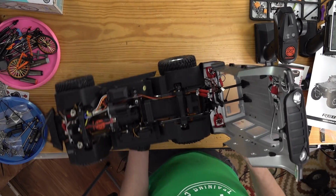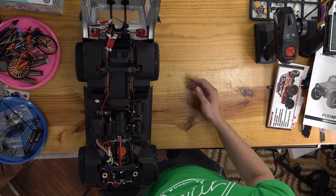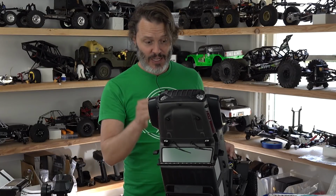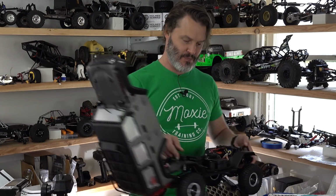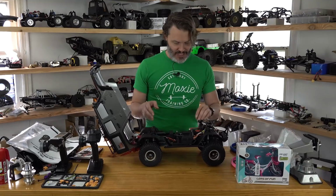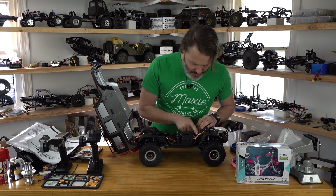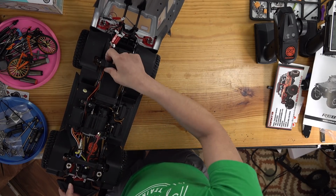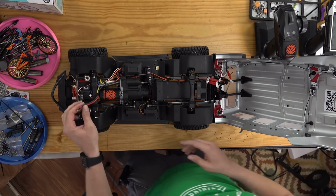All kinds of JST plugs coming off of it. Just JST plugs everywhere, which tells me if you want to take your body off, you actually can, because everything is wired with JST plugs. Really smart thing. I wonder if the Abysma also has that. All right, so we have the 21 turn 550 right there, a Hobbywing 60 amp controller, which will be pretty good performance. Got our shifting servo right there.